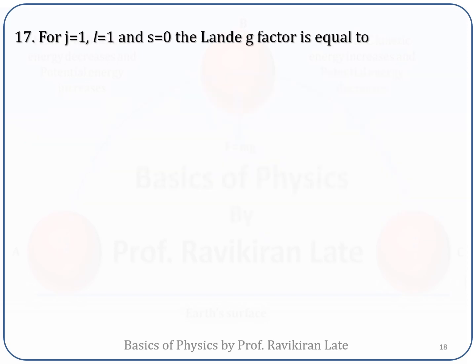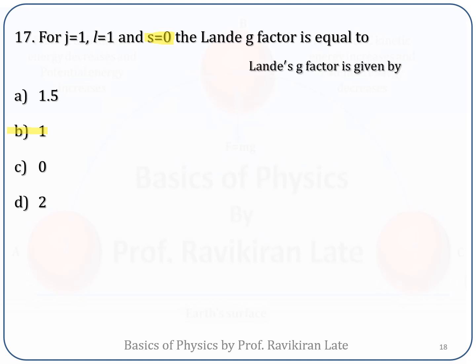Next question: for J equal to 1, L equal to 1 and S equal to 0, what is Lande's g factor? The options are A 1.5, B 1, C 0, D 2. Actually, if you look at this question, there is no need to solve it, because in this case the spin part is given to be 0. So obviously the answer will be 1, which is option B, but we'll try to calculate this one. In the exam, if you have some different question, you should know how to calculate it.